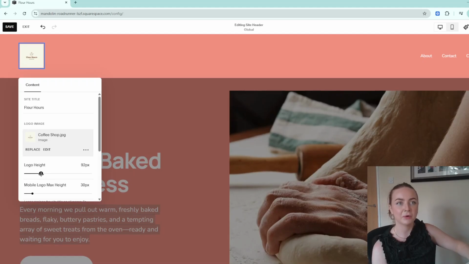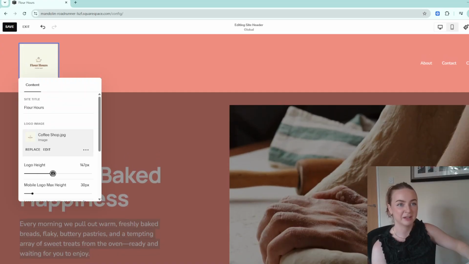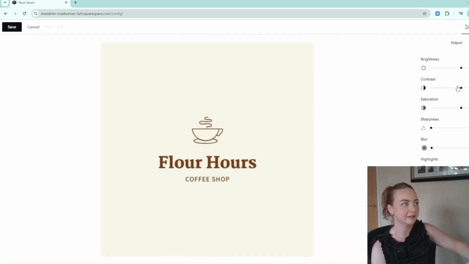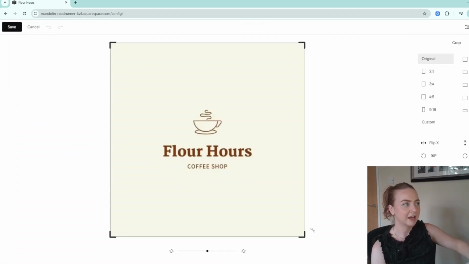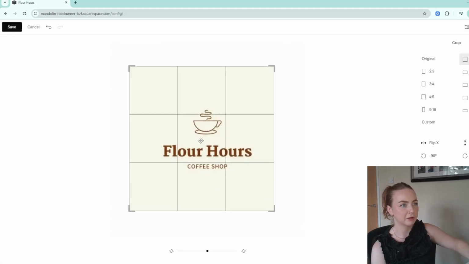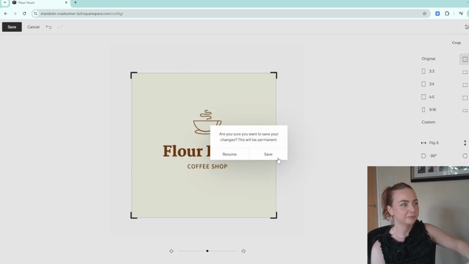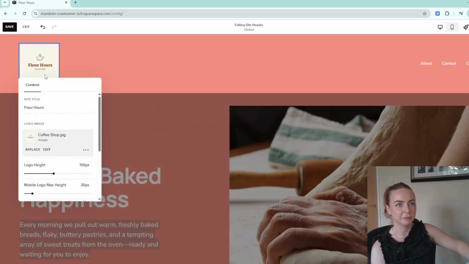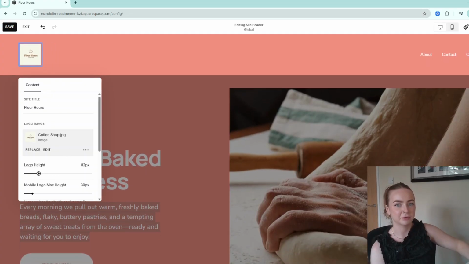Now a problem that I've got is that there's too much white space around my logo, so I have to make it really large for the text to be seen. So this can be fixed by clicking the edit button here and being taken through to the editor. Now I can click the crop button and actually crop my original logo smaller. Click save. And once it loads, you can see that that will zoom in, and it's a lot easier to see now, so I can make that smaller.